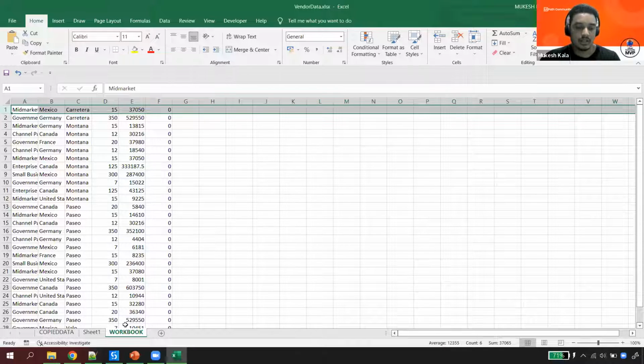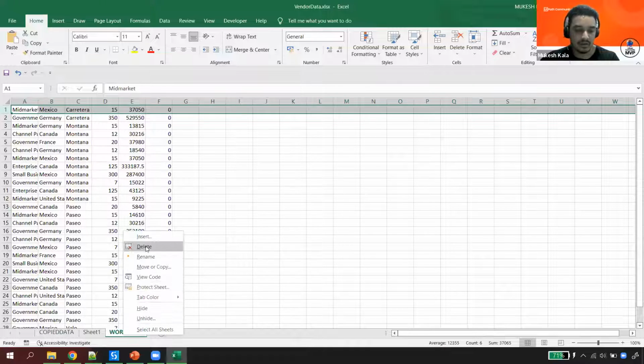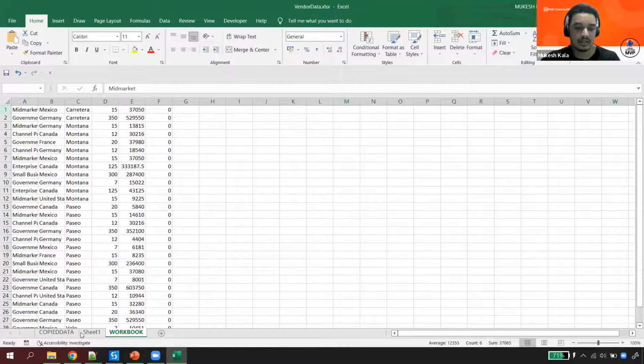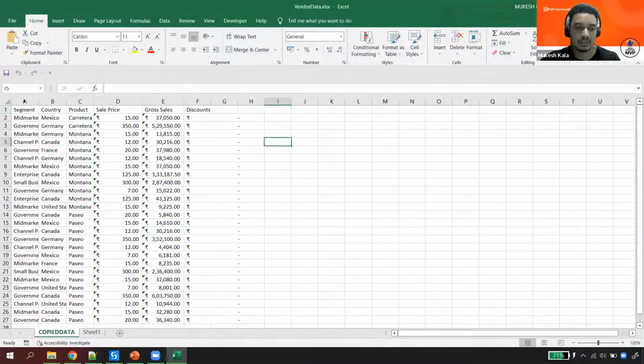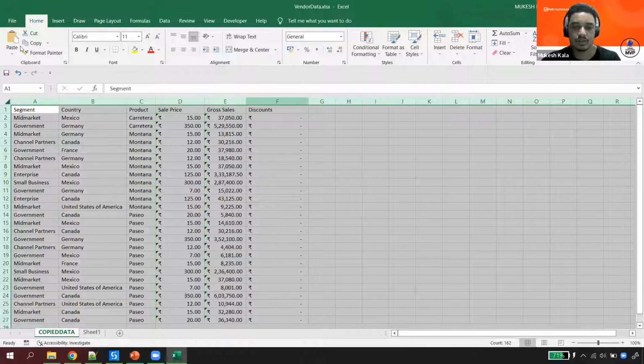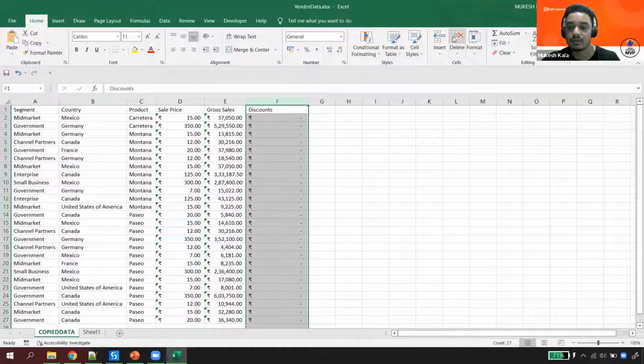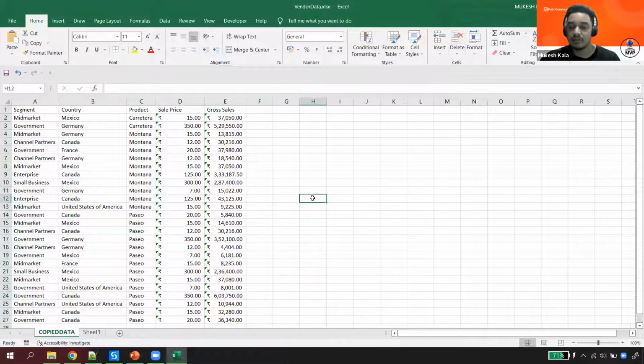Okay, so this is the data which I have. Now let me just quickly delete this data. Okay, let's work on this one now, whichever I have. I'll use this for the reference now. Now, sometimes there are requirements where we have to insert rows or columns in the Excel.